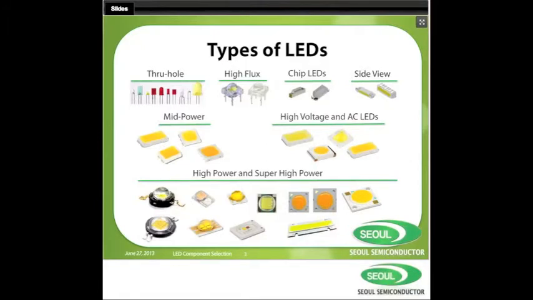So this picture shows the different types of LEDs that are out there. There's the old through-hole type, there's the high flux, there's the chip LEDs, and then there's some side view type products from that top line. Really not going to focus on these types of products. Really going to focus more on general lighting application type products, but I'll talk a little bit about them.